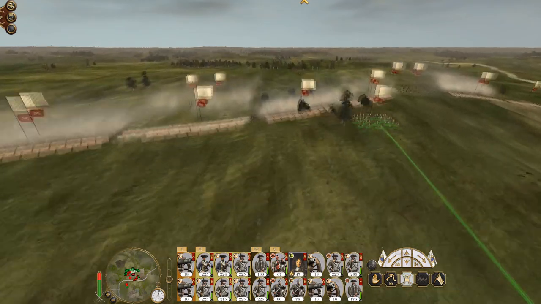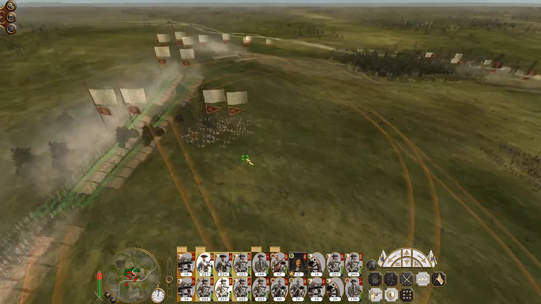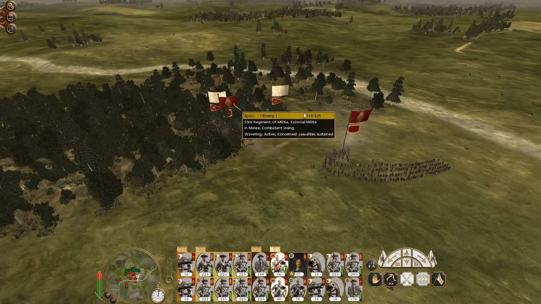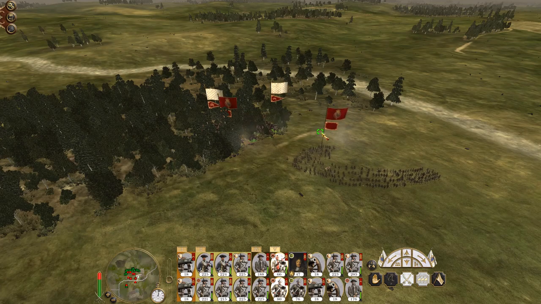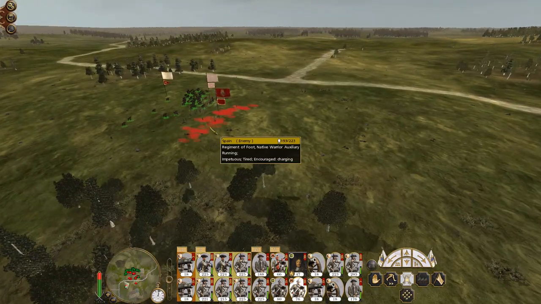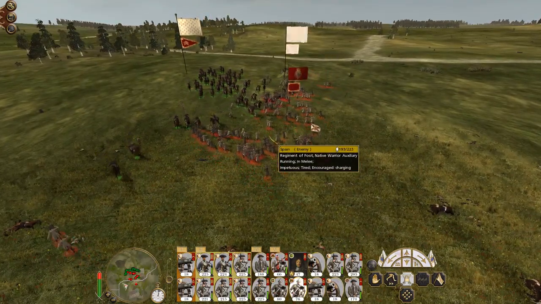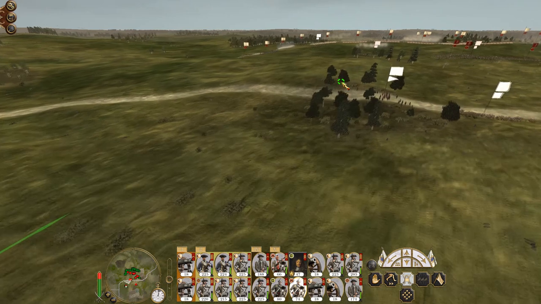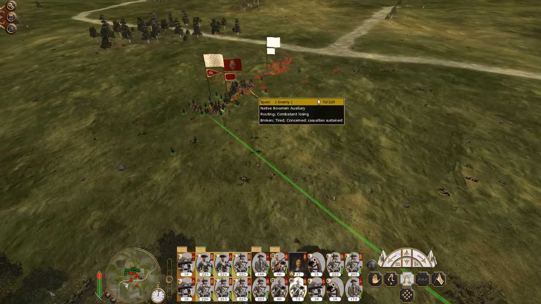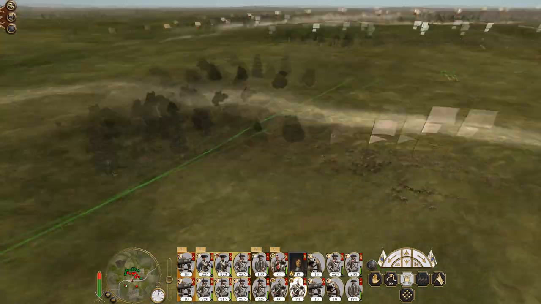No, they came back. Let's get my general back out of the way. Pull that cavalry back. You know what? Just run straight through them. I'm not even interested. They're very keen to fight, so push straight through.